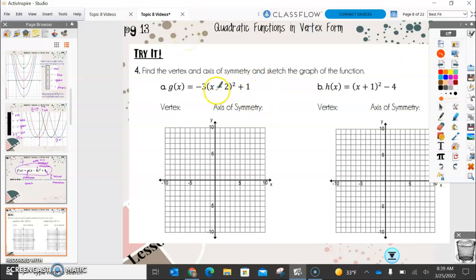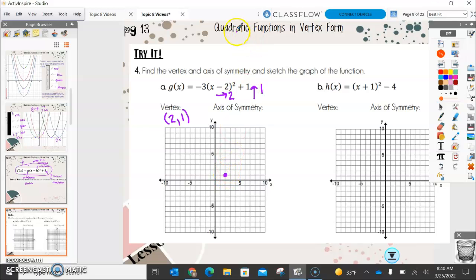So if I look at part A, I think the most important thing you can define first is your vertex. Remember, our original graph, parent function x squared, starts at 0, 0. This plus 1 tells me to take my parent graph and move it up 1. The minus 2 tells us to go to the right 2. So I start from 0, 0, going up 1, right 2. There is my new vertex, and I'm going to give that coordinate a 2, 1. Notice how you can see those numbers in your equation. You don't have to think about what it looks like on the graph.